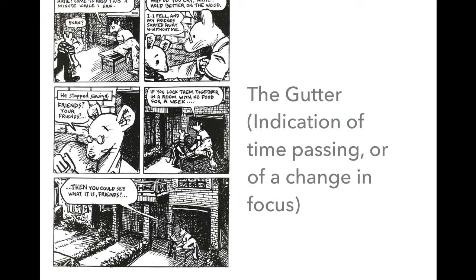Now, Scott McCloud, the comic artist and writer of Understanding Comics, notes that this is usually an indication of time having passed or of someone's focus shifting. The mind sort of fills in the gaps. This is what McCloud calls closure, because you're closing up two events into one seamless whole, right? So the two images are not exactly the same thing, right? Your mind is making them work together. Vladik is in the picture holding a saw, and the next thing we see, he's talking with Artie and giving him some advice, right? But your brain is putting those together so that they seem to make sense. And time has passed, right? So between one panel and the next, something is happening.